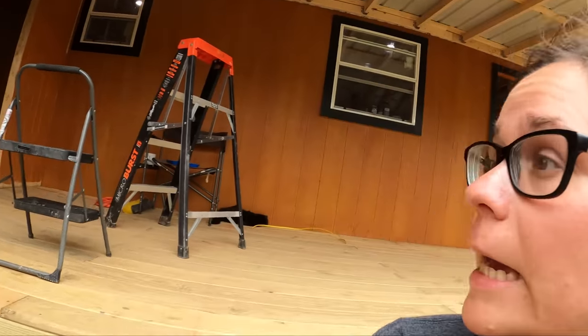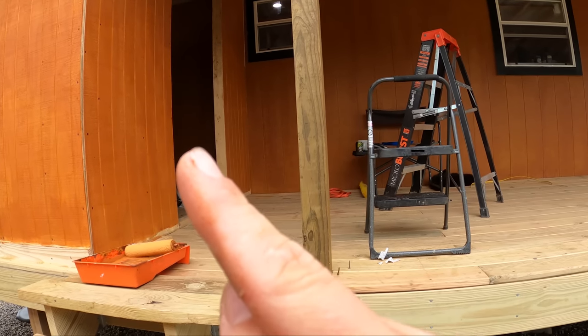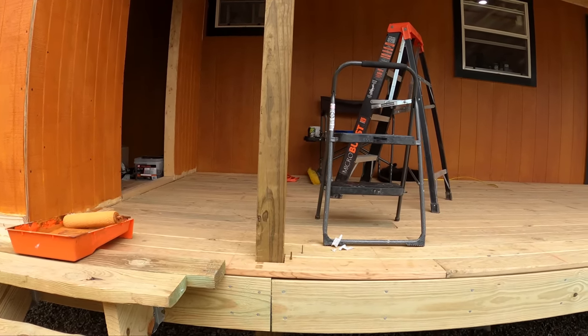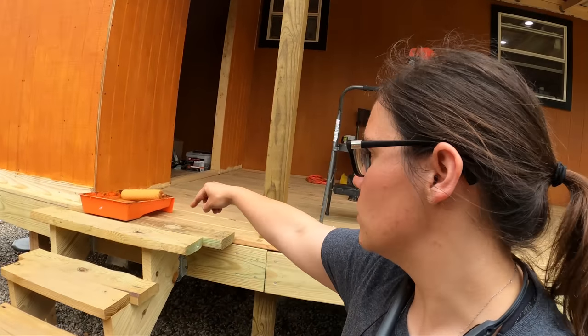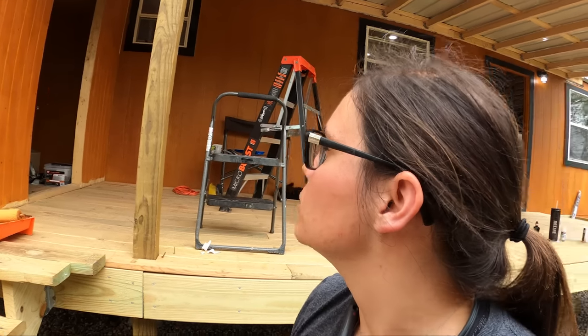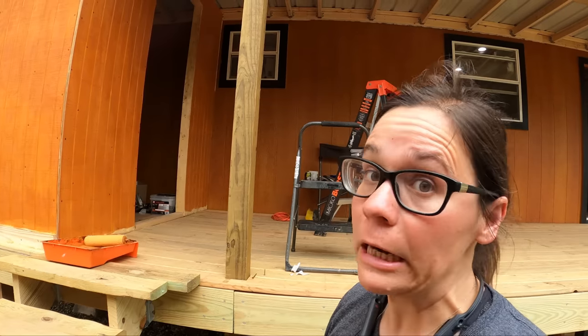Gone ahead and done a second coat on there, so it's looking nice. It's drying, but if you guys look right there in the corner, you can't even see the seam right there. That's nice. Yeah, no, it's looking good, babe. Yeah, it looks very nice. So I'm gonna let the second coat dry, but I think I'm gonna go through with the paintbrush now and do all the little finishing touches that I couldn't get with the roller, like the corner by the window there. And, you know, so get that done.